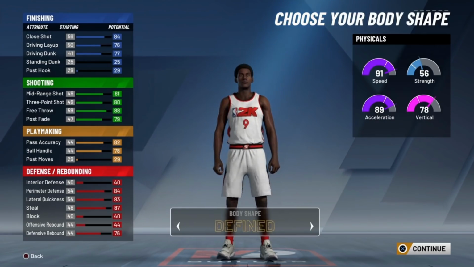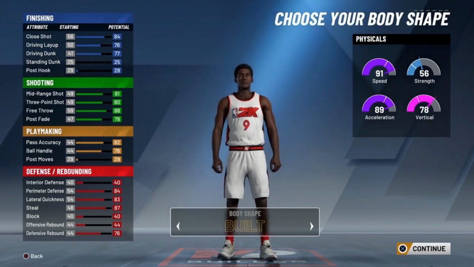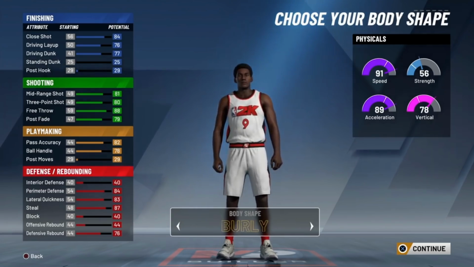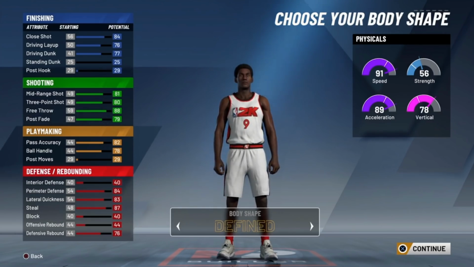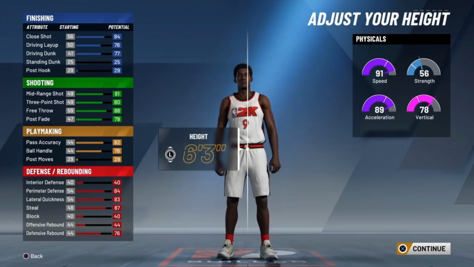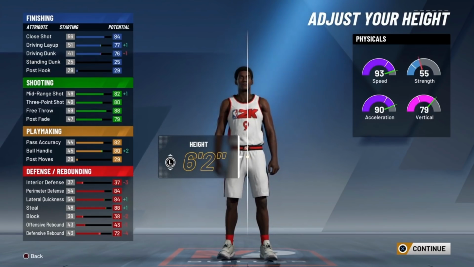And obviously the badges or whatever, I'm going to go back through it so you guys can see exactly what I'm talking about. For the build, I think I picked defined because I want to look like you have a lot of muscle on you, not too much, but just the right amount of muscle to not get pushed around. You don't want to look like a stick figure. Now, for the height, do not go with 6'2".